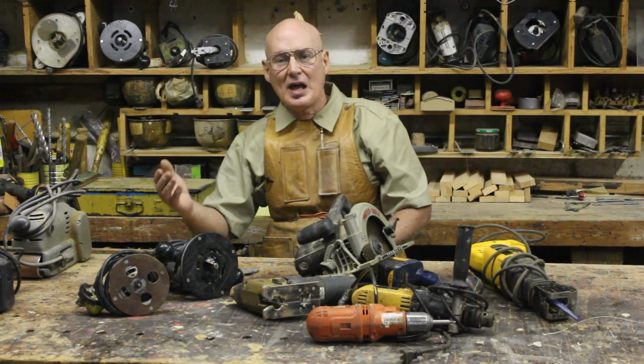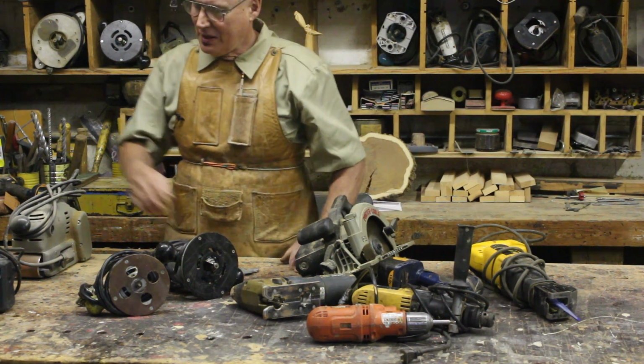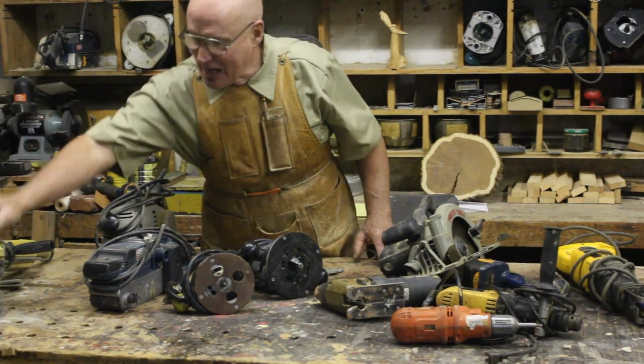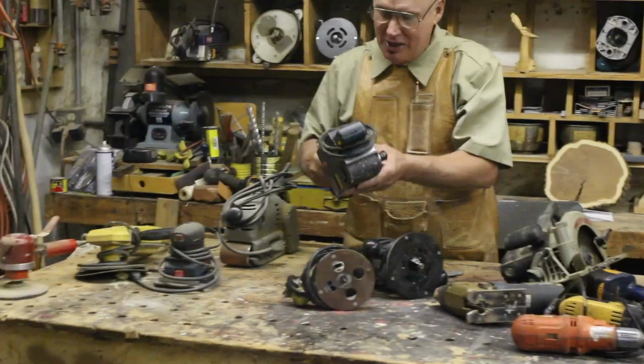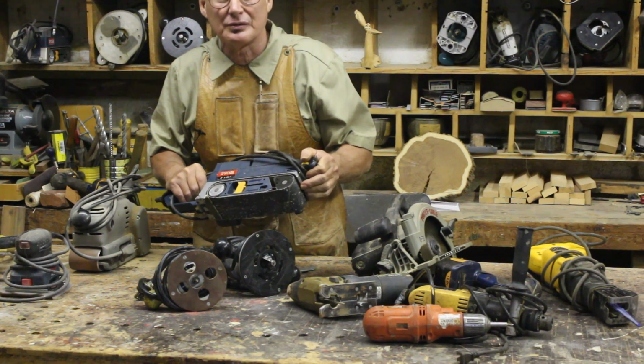The next step after that is sanding devices. So you usually have a belt sander or a vibrating sander. So this is a belt sander. This is a Japanese one. These are very inexpensive yet excellent tools.